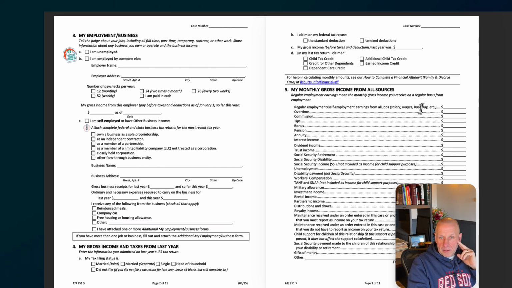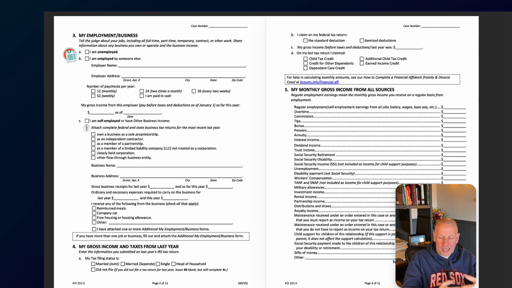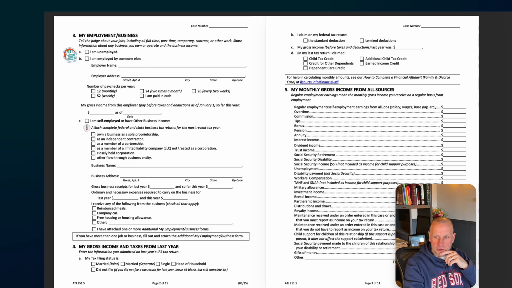Your monthly gross income. Here's a key that I think binds a lot of people up. Don't overthink this financial affidavit. There's kind of a Goldilocks in there that we want you to try to hit for. We don't need it down to the last penny, but we want to sketch as accurately as we can what your cash flow is, what your income sources are, et cetera. So use your best judgment.